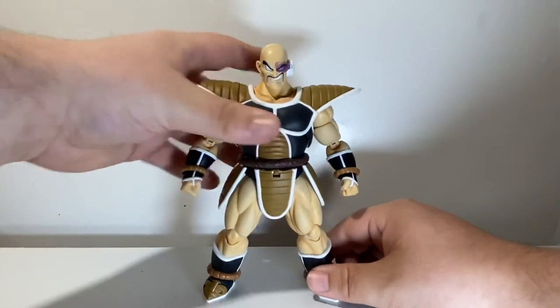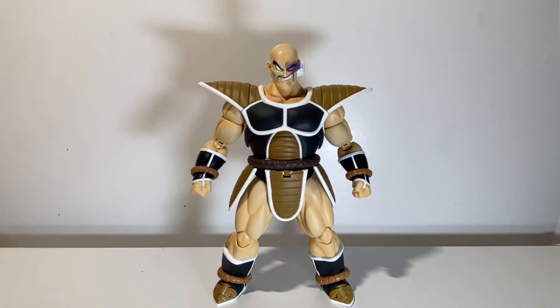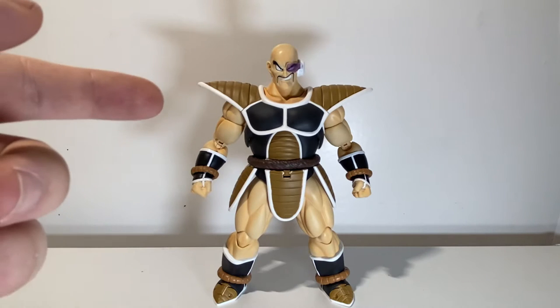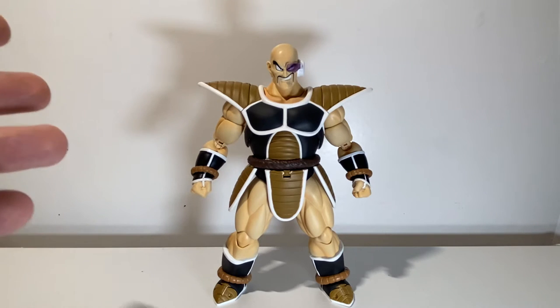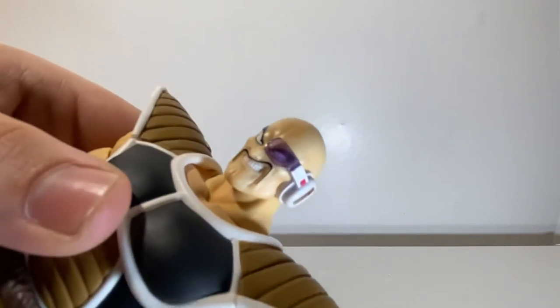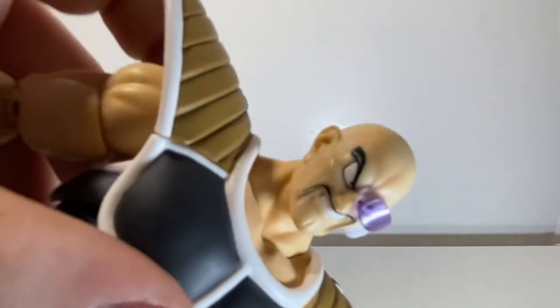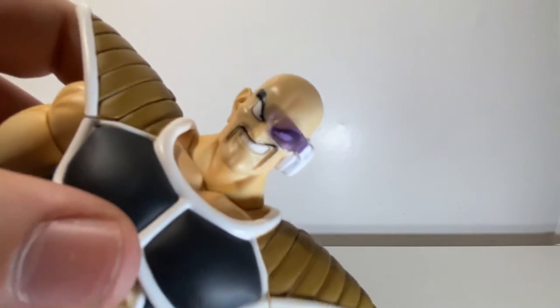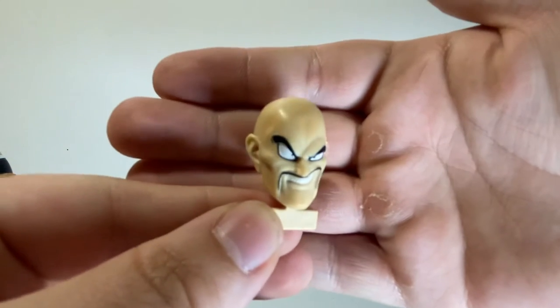Standing him back up, straight and tall. Now moving on to some of the accessories. This is the only head that comes with a scouter - it was before the time of putting in another ear for interchangeability. This is the only head you can use the scouter on. It looks really good and it's kind of sad because it would look so nice on the other heads. He really doesn't use the scouter a lot - he has it on at the beginning then gets rid of it once he starts fighting - but it would have been nice to have the interchangeability.